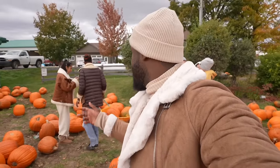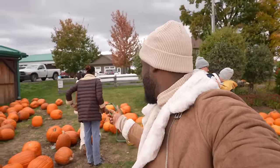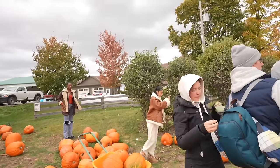All right, y'all. So we literally just finished taking some pictures right now, and we're about to go get some snacks, like some donuts, carrot donuts, pumpkin donuts. I don't know, a whole bunch of treats. But look at Kristen behind the scenes.